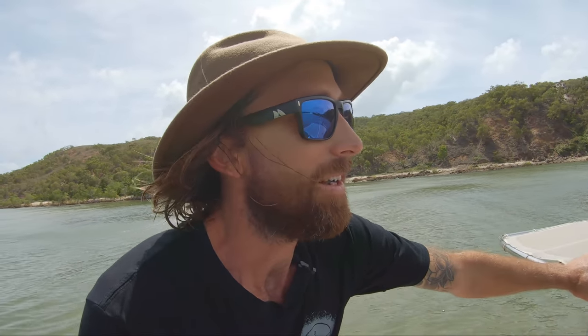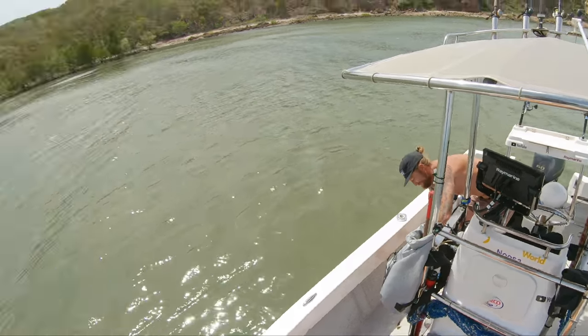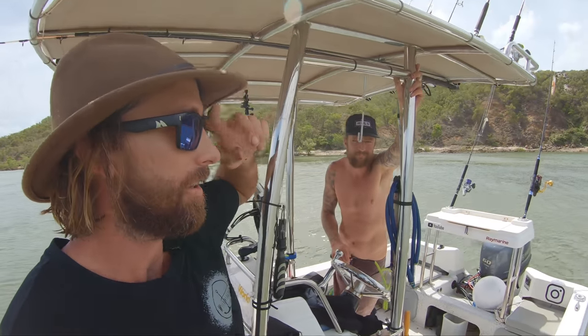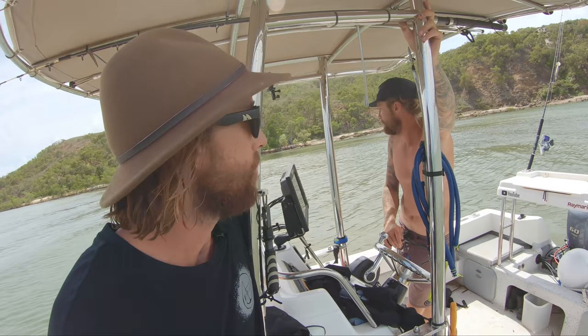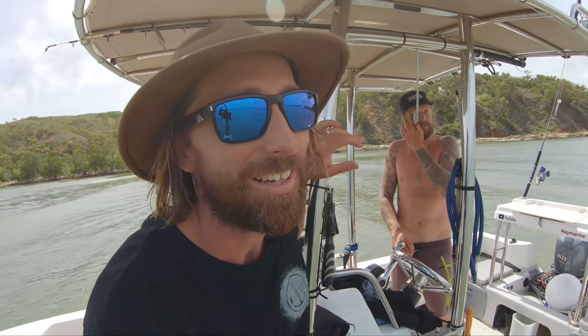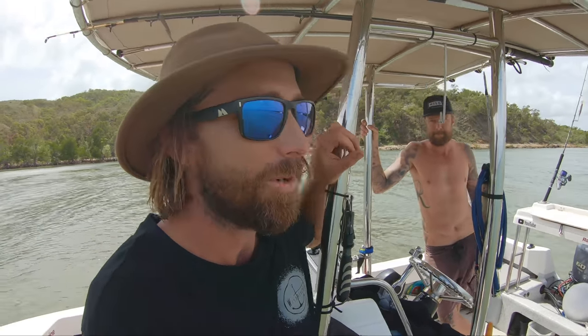We still want to head around the point and find this reef, get some good reef fish, then come back here. The tide's going to drop out — come back and chase mud crabs, have a walk through the rocks and the mangroves. I might send the drone up now and show you this beautiful coastline while Dane ties all the lures on and gets us ready for a crazy fishing session. We've got about 800 mills of tide moving today, so we might catch some fish in the rivers too.